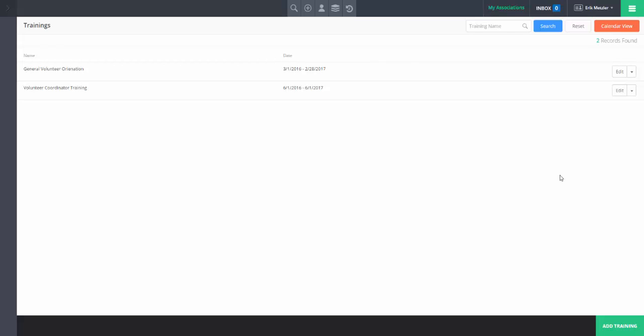And then the trainings become a skill at that point, once they've trained? Sort of. I suppose you could track it as a skill. You could go back after the fact and put it under some skill. But the system will know that they've gone to that orientation training. Unless, of course, we made a volunteer coordinator training two or something like that. Then that's a separate orientation and training and tracked separately. But yeah, the system will remember this. If you have multiple opportunities that require this, if they've gone at least once, the second time they won't have to do it again because it remembers. Okay. And so on and so forth.